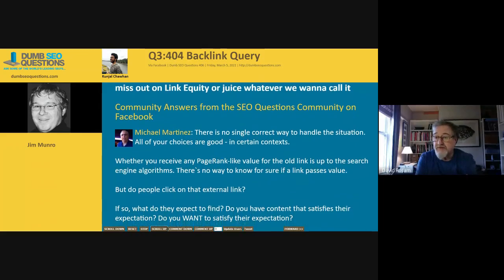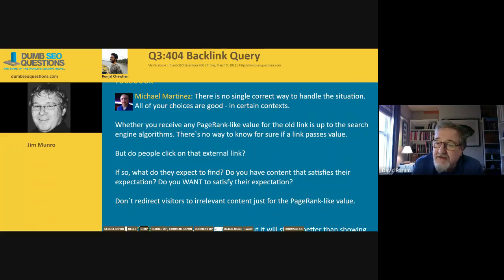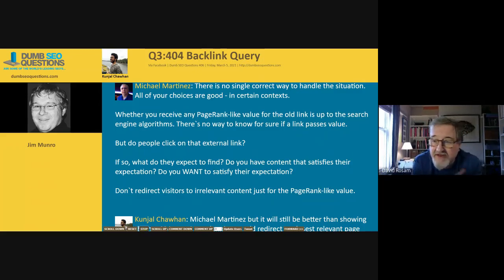Well, I think there are two issues here, or two ways of looking at it. Perhaps one is if you've got any evidence of visits coming along that link to the 404, in which case you might want to put some content there for those people. The other thing is, in the unlikely event that link is a natural link from somewhere important in the web, shall we say, you definitely want to put a new piece of content in there. If you don't want to put a new piece of content in there, you can redirect it.